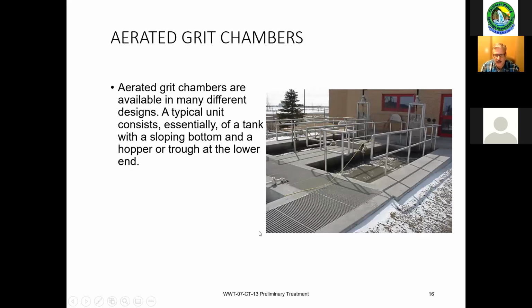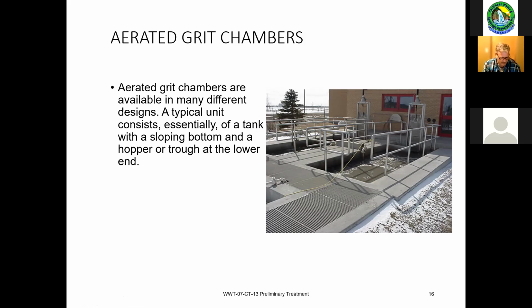Aerated grit chambers, these work really well. Basically you're adding air to the system. Some facilities have an aerated grit chamber if they have sewer systems that have a really long runtime, they'll put one in to kind of freshen that wastewater. When you inject the air on one side of the tank, it causes a rolling motion in that tank. When the water and the grit hit the outside wall of that tank, it basically slows the flow down a little bit, so it gives a chance for the grit to settle out.